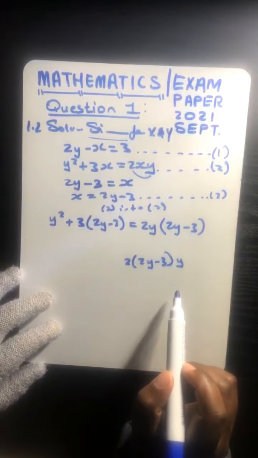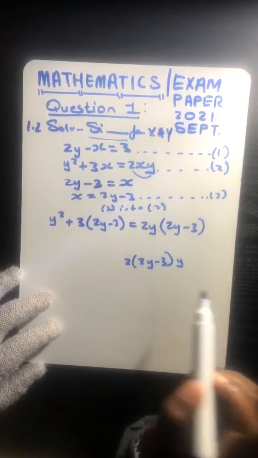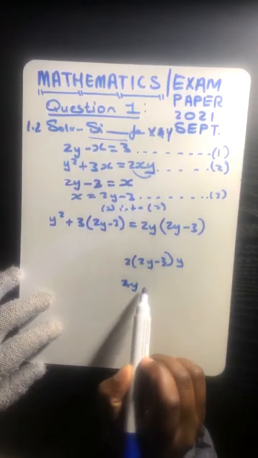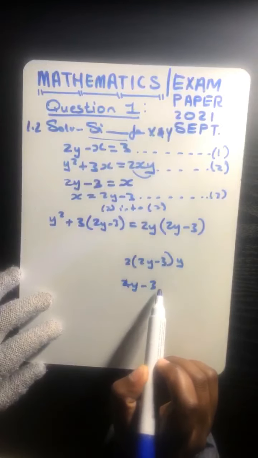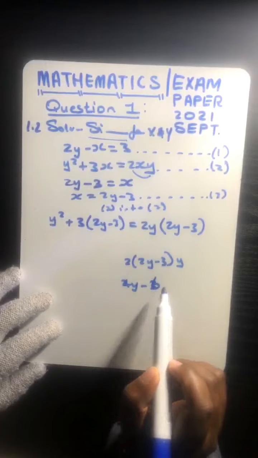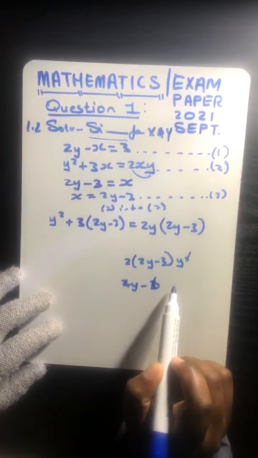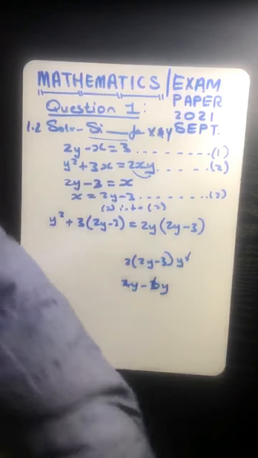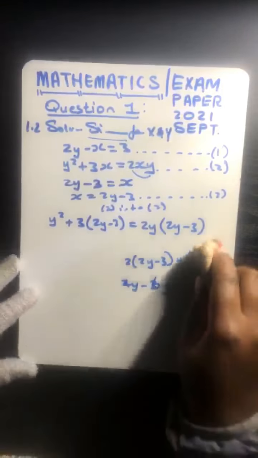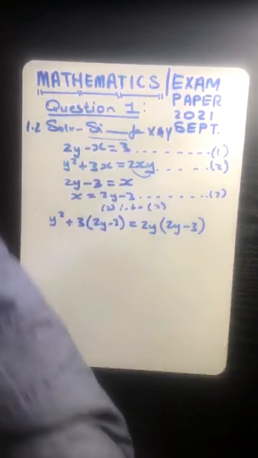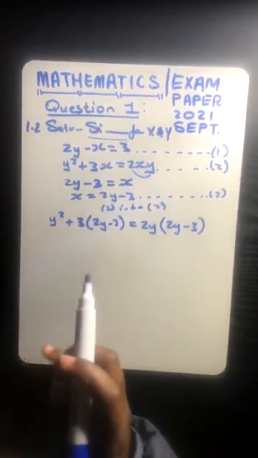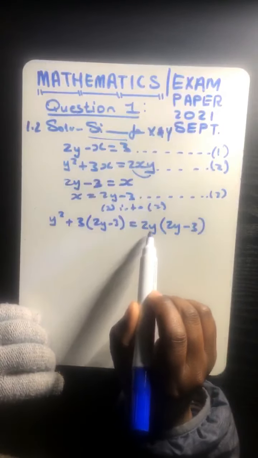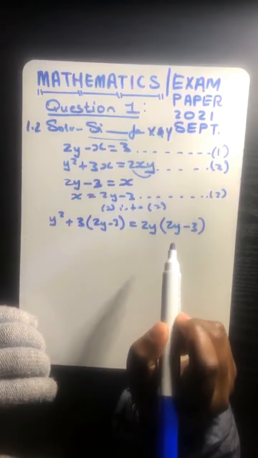Sometimes you make a mistake when you approach it this way. Some other people would say 2 times that, and then they say it's 4y. That times that, it's minus 6. For some reason, they remember there's still y over there, then they just squeeze it in and say, okay, let's also include it. So it's not just having a y there. You need to mathematically include it. But it's better to just write the coefficient and the variable rather than whatever in a bracket.